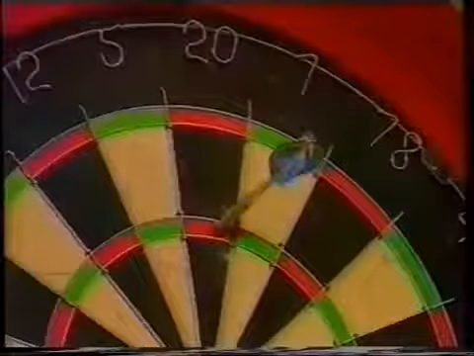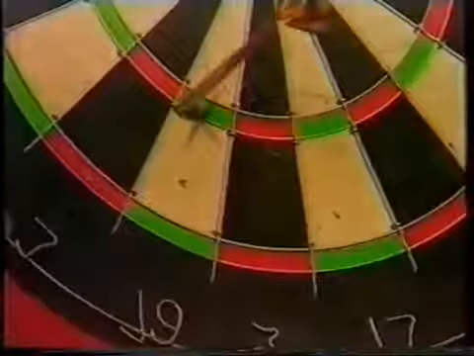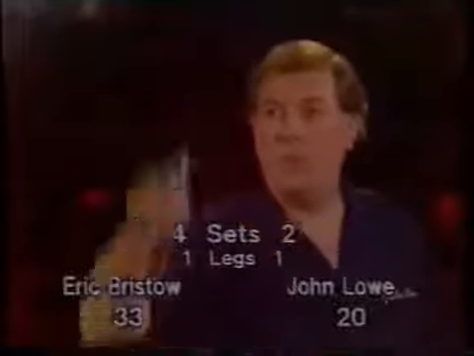For the leg then. Treble 20. One. Double top. 81. Oh, he knows it was a vital 81. Miss that, because Bristow, same order, please, with a chance. Treble 19. 12 leaves the bull. Way off. 48. John, you require 20. That's double 10.